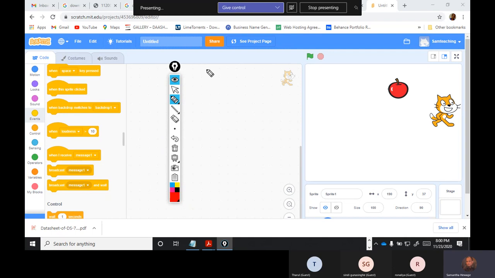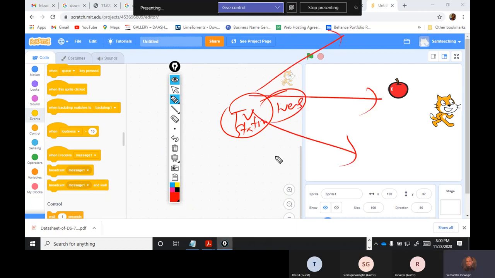So broadcasting means that from their TV station, the news, they are broadcasting to all island-wide TVs at the same time, so people can watch.